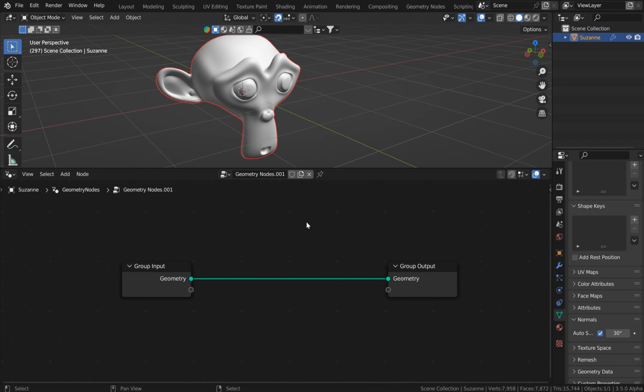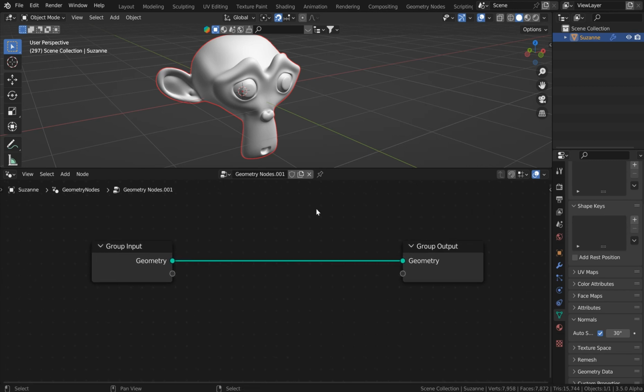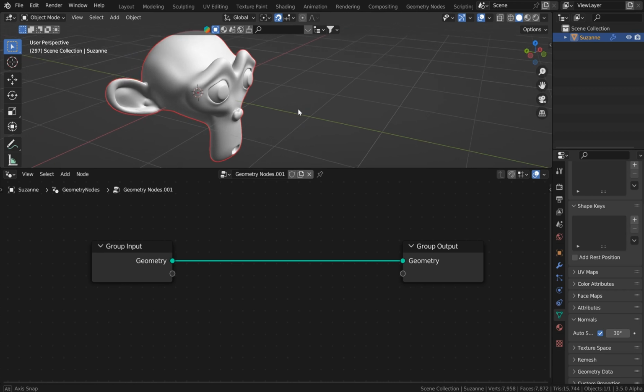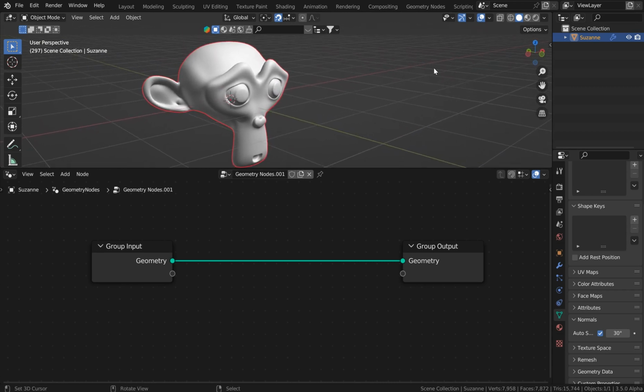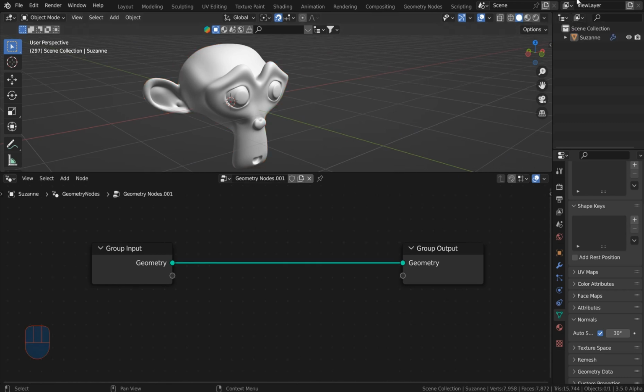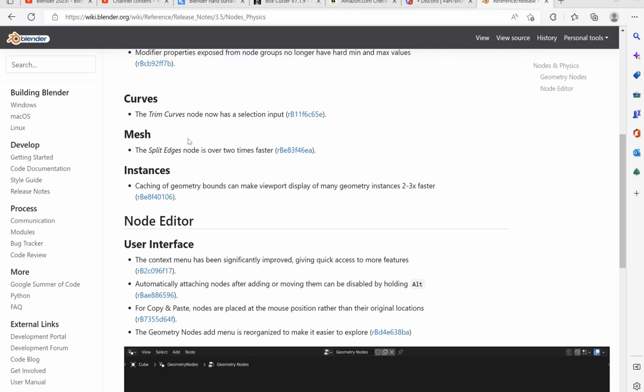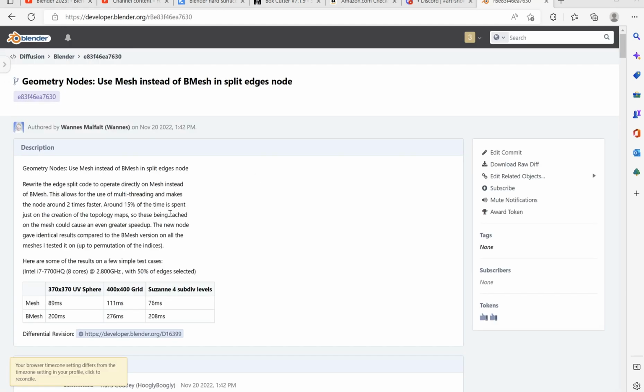It's been out for a few days, but just in case you didn't know, this is likely going to change a lot of tutorials out there, because now you're going to be searching for stuff, especially if you want to pick up some of the newer features like the image input node, and the fact that a couple of the other nodes have actually gotten a little bit faster. Like the split edges node is now 2 times faster, so it's basically caching that for you and making it a little bit faster. I'll put a link in the description so you can check that out for yourselves.